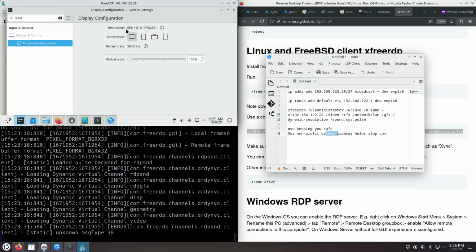So the resolution right now in KDE Plasma is less than a quarter of 1080p. So 958 pixels by 510 pixels, which is this feature /dynamic-resolution.